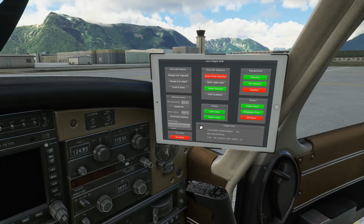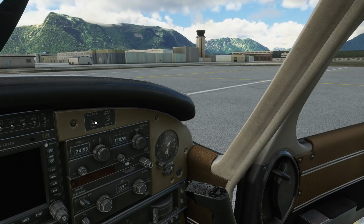And lastly, if you're anything like me and you'd rather not see too many LCD screens in your cockpit, you can turn the EFB on and off very easily just by hitting the intercom toggle switch. Anyway, that covers all the options for the custom Just Flight EFB. We'll now carry on with the review. We'll get ourselves sat down and we'll get the aircraft started up.